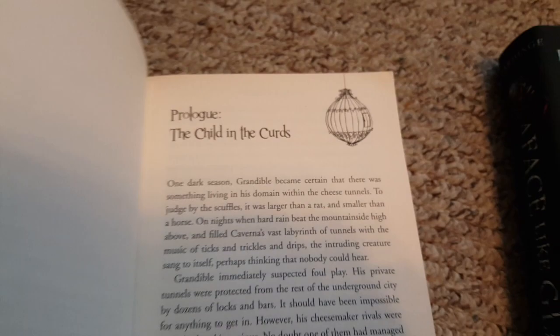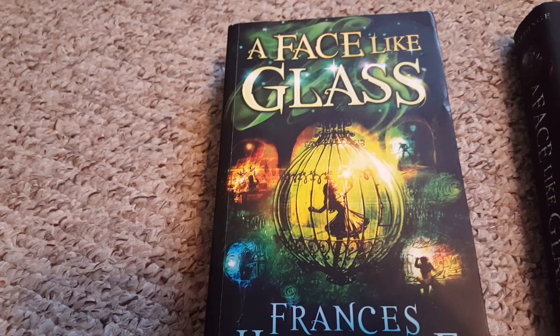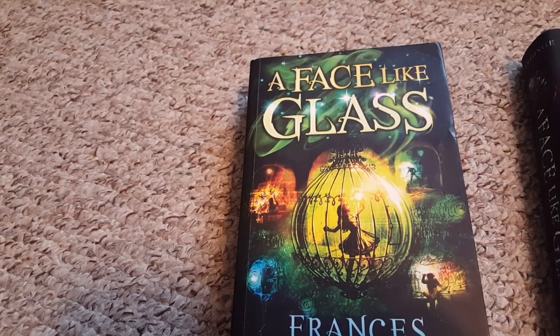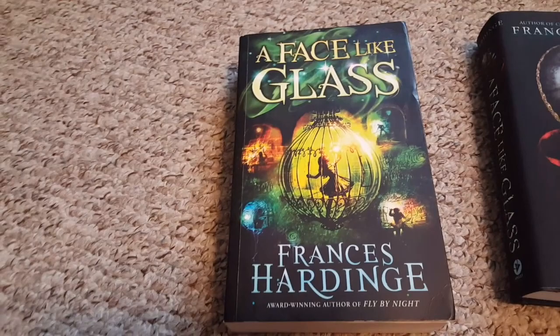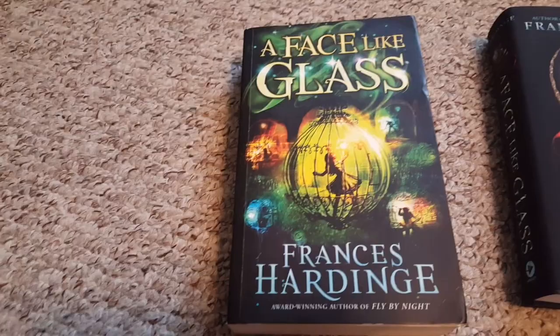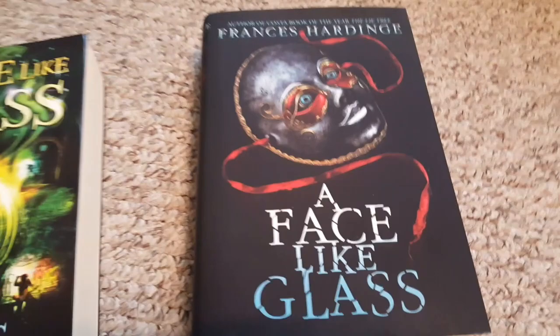Because as I've told you before, I love that when you read a book, you see the images in the book itself. Because it helps keep you tied to the story, remember what you're reading. And it keeps you in the moment, like you feel drawn deeper in, like you're right there because you're seeing it, because it's making it more visual to you. I'm a very visual learner, so I just really love that when books do that. And luckily, the hardcover edition for the United States does that as well.